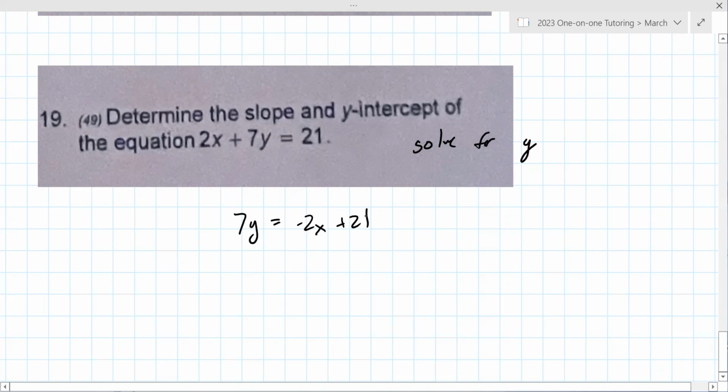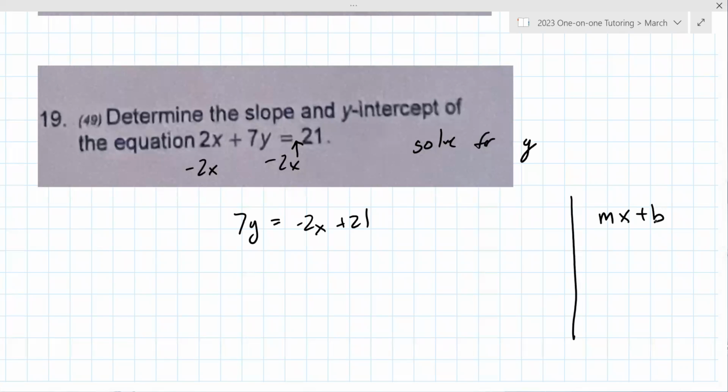Well, I got to 7y equals 21 minus 2x. Okay, so a couple things. It's usually better to put the variable in front. You kind of sneak it up in front of the number. The reason is because you generally write it as mx plus b, so the x term comes first. Oh, you're right. Generally, the way you wrote it isn't wrong. It's just there's like preferences.